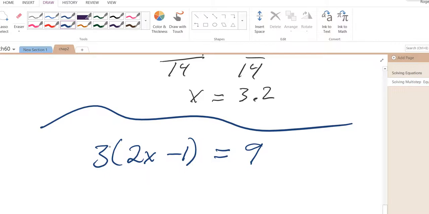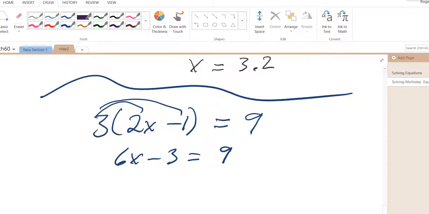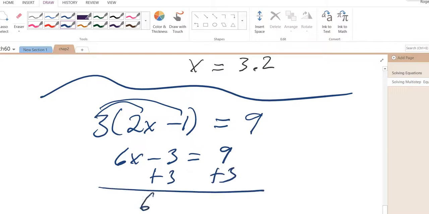Okay, so I'm going to look at this one graphically. This is where we might use some of the app on our phones here. So what we're going to do is distribute this through. Add a 3 like we know how to do. Notice how this one turns out.